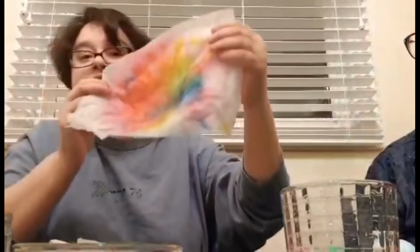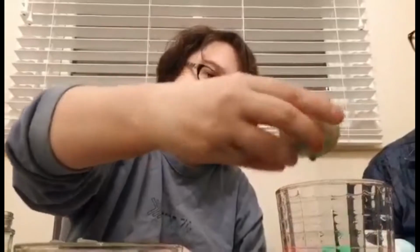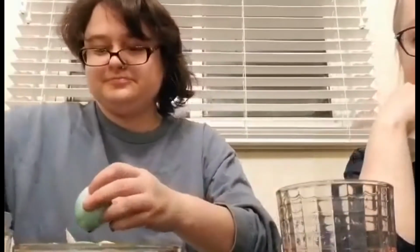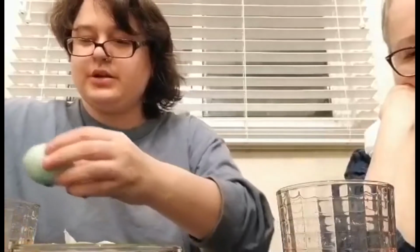Okay. What it was supposed to look like, this is what it looks like. Oh, you've already got a green one. Just let me wallow in my pity that I messed it up. Try to make it fancy. I don't know if I should have maybe just let it sit longer or what. I'm gonna try squeezing the color onto this one. Okay, well, this tie-dye method is poopy. In other words, it doesn't work. I'm trying a different method.